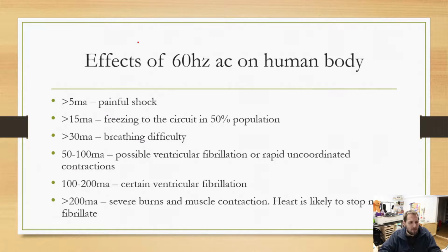All right, now the effects of 60 hertz AC on the human body. And I do want to mention that 60 hertz is actually important here. Here in the United States, we use 60 hertz power. If you go to Europe, they use 50 hertz. And there are some differences there. If you're bored, go ahead and look up the difference between 50 hertz and 60 hertz. The biggest benefit of 60 hertz is a higher frequency, which means our induction motors will spin a little bit faster than they would at 50 hertz. There are some safety aspects to this.